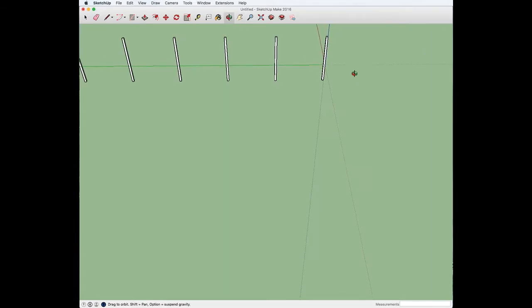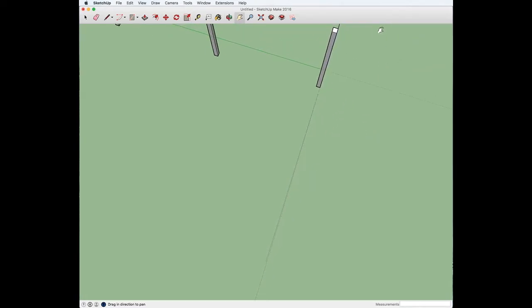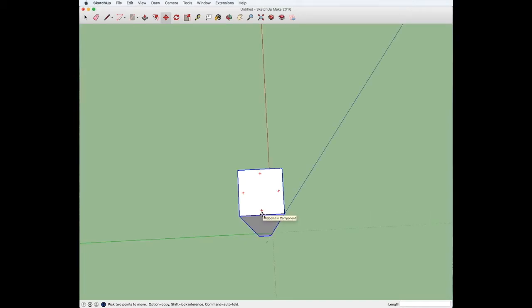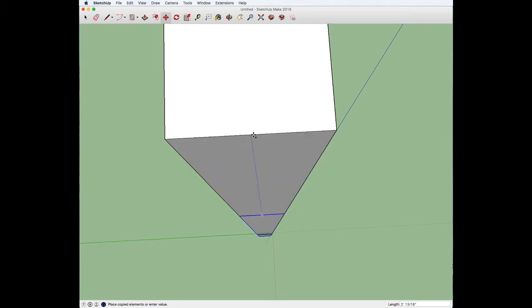Now we can do the same thing at the top. So let's go back up here. We're going to zoom in and try to get to the top of the board, and we want to do the same thing. So we're going to select this post. We're going to hit the move tool, which is also the clone tool. We're going to mouse over the far side, holding down the Alt key on the Mac, left click, and then I move this over.